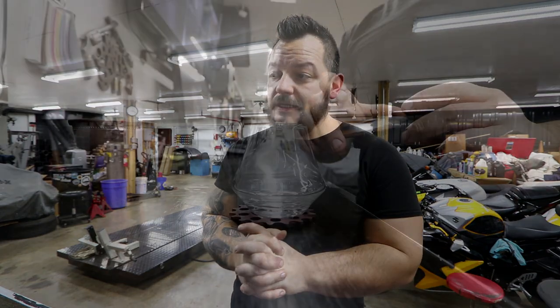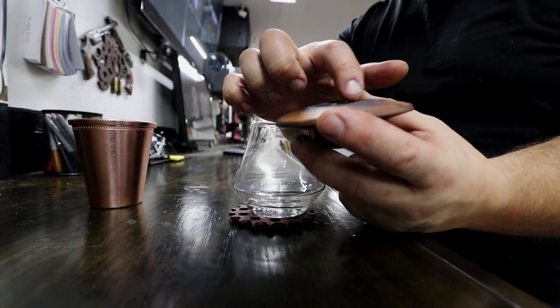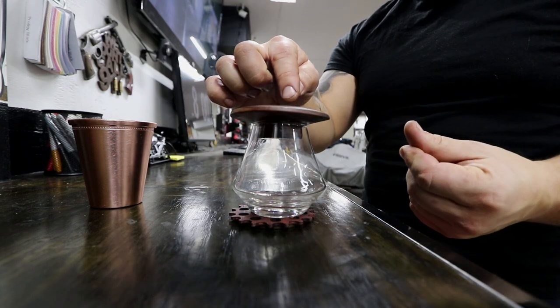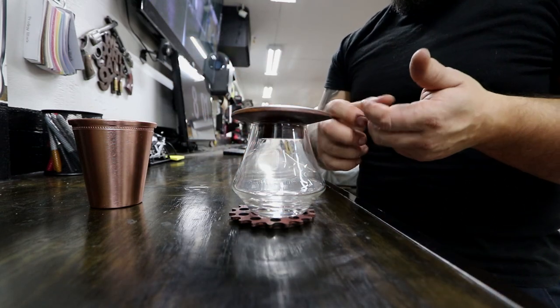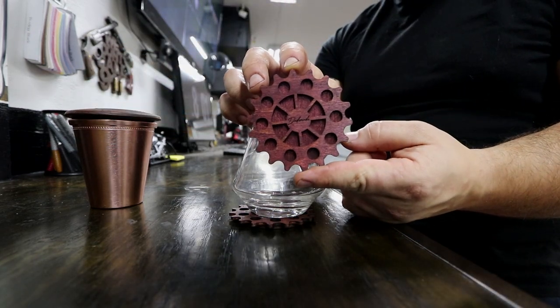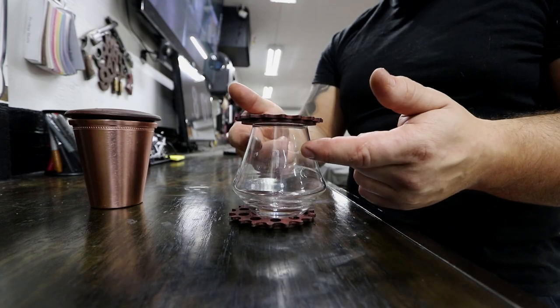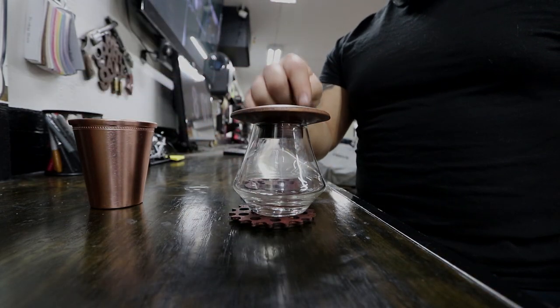Here I have a well-used cocktail smoker. They hold up really well and they have these stainless steel inserts. Essentially how this works is you set it over the glass and you put some wood chips or shavings in this little pocket here, torch it, and it smokes the glass or the cocktail inside. I also make and sell these cool coasters — there are a couple of different designs — and they're also lids that cap off your glass so the smoke can permeate the liquid inside much better. I'm going to smoke the glass first, then pour some whiskey and smoke that as well.